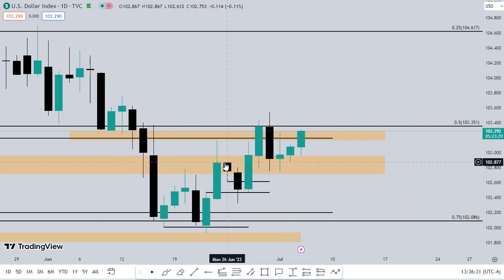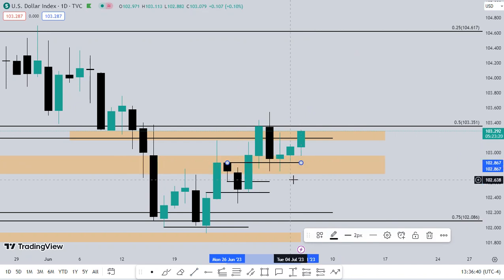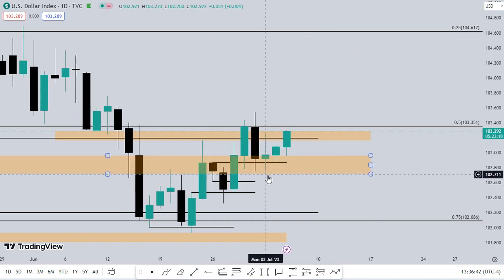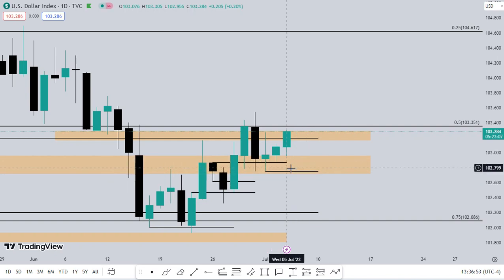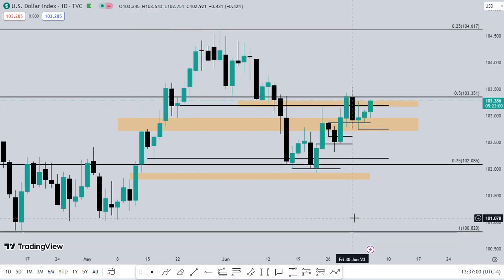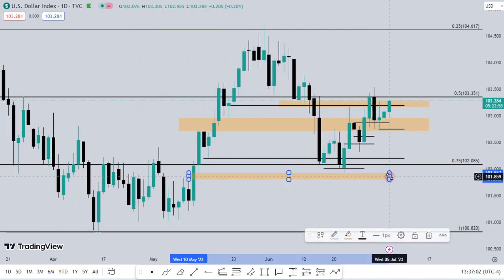So in here you can see we have these two down candles, and we can use these down candles as our order block, daily order block, and you can see price has been supported on here, and this low is our intermediate low. So what I want to see is price should not go below this level in the coming days, in this week after the news we have. So it should not close below this level. If it does, then we might go lower and once again tag this level.